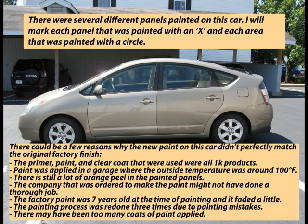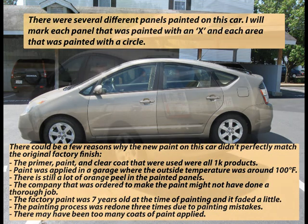There is still a lot of orange peel in the painted panels. The company that was ordered to make the paint might not have done a thorough job. The factory paint was 7 years old at the time of painting and it faded a little. The painting process was redone 3 times due to painting mistakes. There may have been too many coats of paint applied.